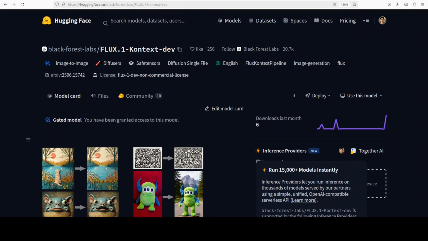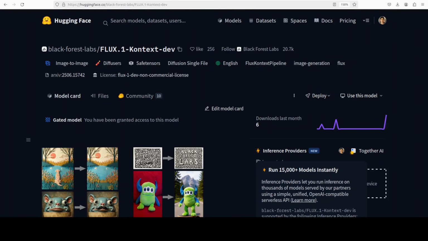The rectified flow transformer model is a type of model that combines the strength of transformer models with flow-based generative techniques. This means it can not only understand complex language prompts but also produce smooth and controlled transformation of visual content that enables precise image edits guided by natural language. The model allows users to alter existing images simply by describing the changes they want, such as shifting styles, adjusting objects, or maintaining character identity, all without needing to fine-tune the model.